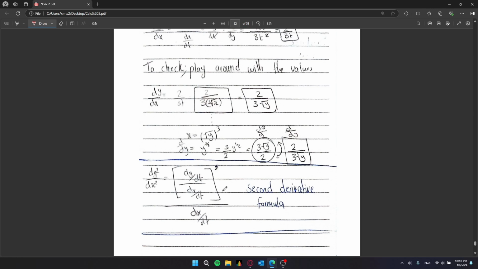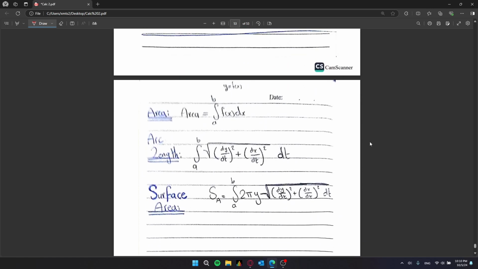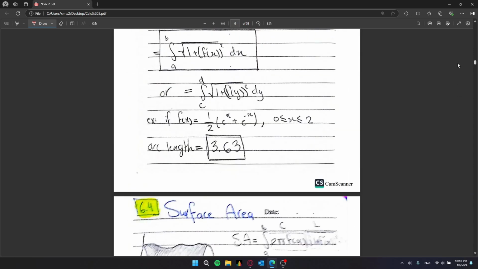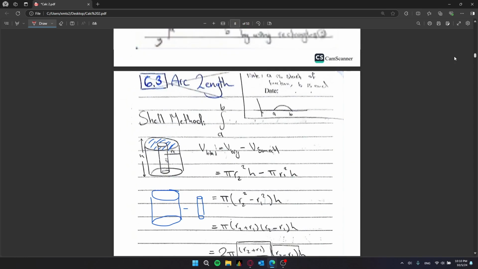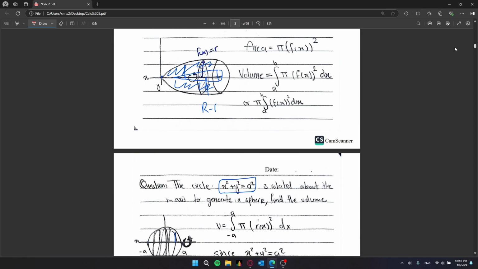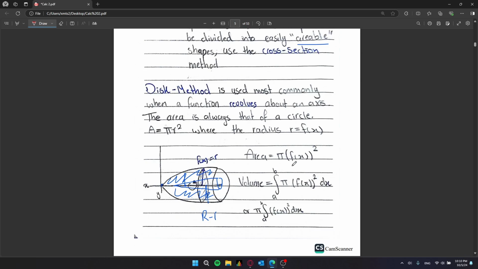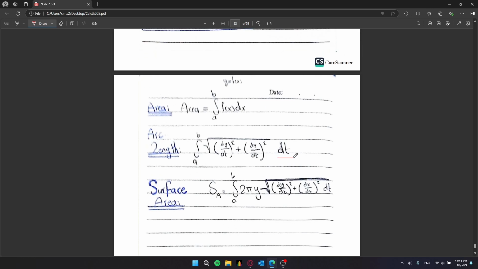You may be asked to graph, have some questions graphing with respect to t. The same thing that we took previously, all the way over, where was it? Arc length was 6.3, I believe it was. Yeah, 6.3, arc length and surface area, and the lesson just before that, the methods and volumes and all of this, you were thinking of x and y as values that depend on each other, so you are finding with respect to f of x, dx. The only difference is that now you are finding them with respect to dt. That is the whole lesson.